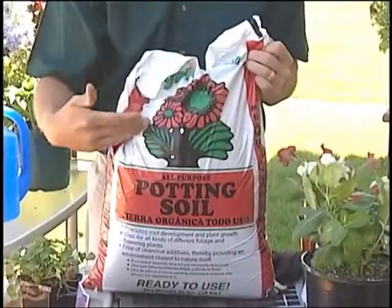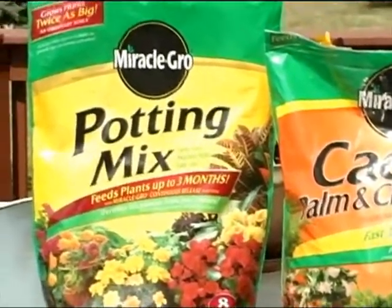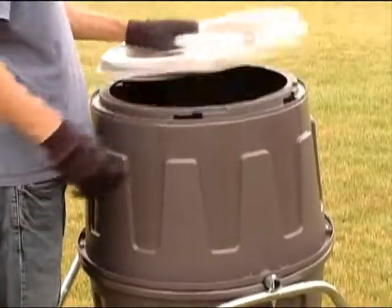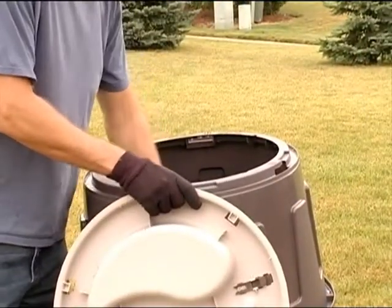Okay, so what makes good soil? Well, it depends on the plant. Refer to the care instructions that came with it because it's best not to use garden soil. It's too heavy. Use a good quality potting mix and one that's formulated for that plant type if possible. There are special formulas for African violets and cactus and succulents and so on, while compost makes excellent potting soil or a great addition to purchased potting mix. For orchids, use moistened bark instead of potting mix.